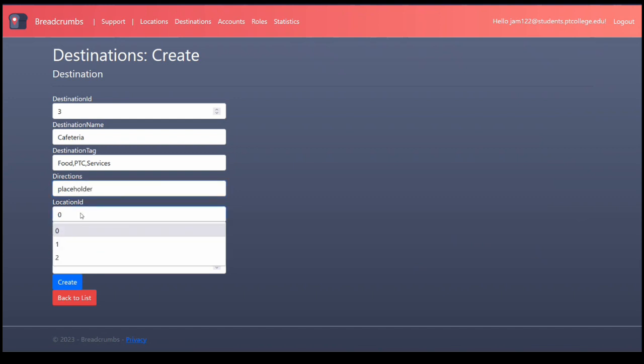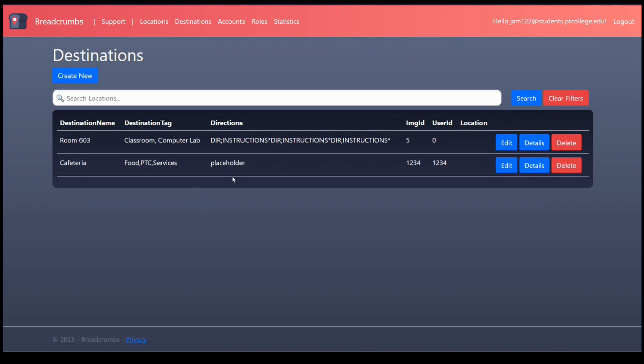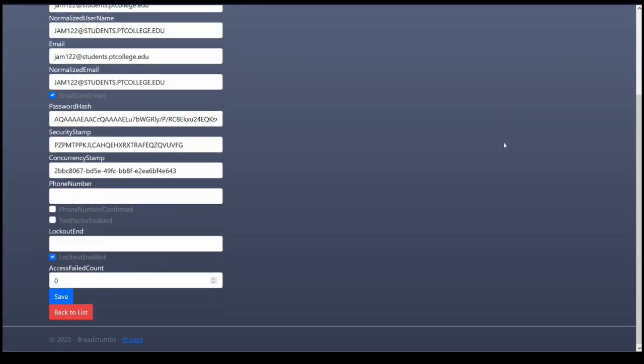And a location ID, we could assign this to the main campus, which would be 0. And since we don't have an image linked to it right now, we'll put whatever we want. Same thing with the user ID for now. And then it appears. Next, we have accounts where we can see all of the accounts. We can also edit them. You can see all their details here.